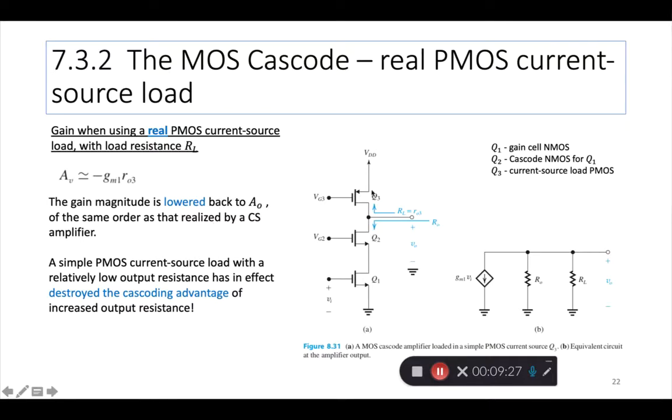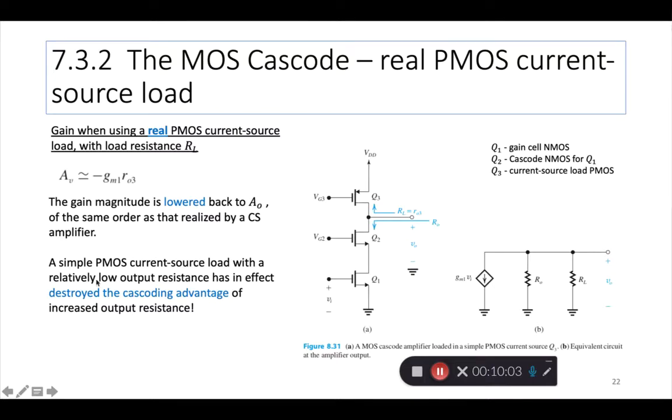In all these transistors, one thing that we'll notice is that we assume that all the transistors have identical characteristics. So that means GMs, ROs, even though we identify them as GM1, GM2, GM3, RO1, RO2, RO3, in most problems they just become the same, right? Because they are matched transistors. So in that case, your overall gain drops back to being the intrinsic gain.